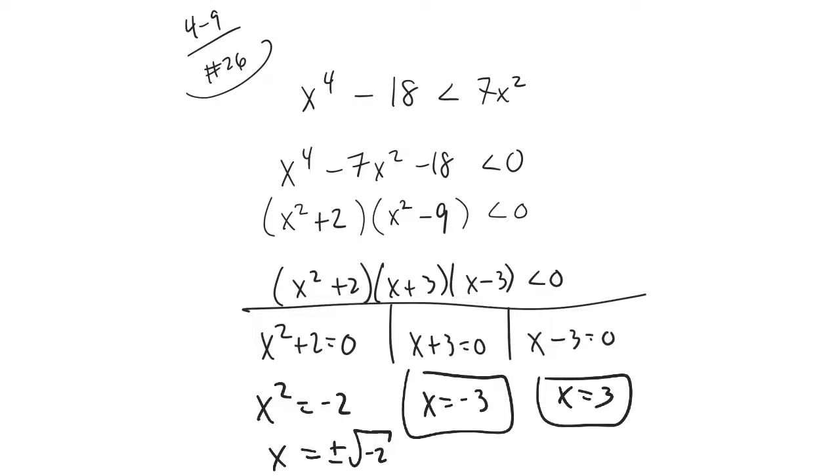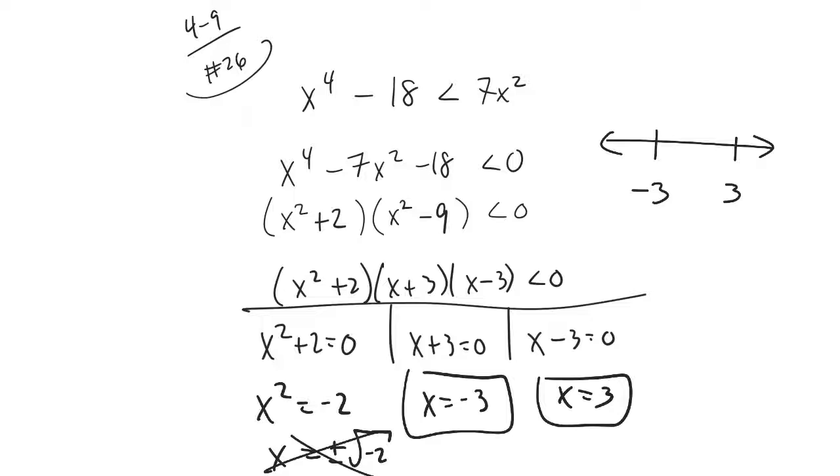And we have not done things with imaginary numbers yet. Even if we did, it wouldn't affect the answer. You don't plot imaginary numbers on a real number line. The number line that we use to test is the real number line. This answer is imaginary. We do not use it as a critical point, and therefore we only have 2 regions.